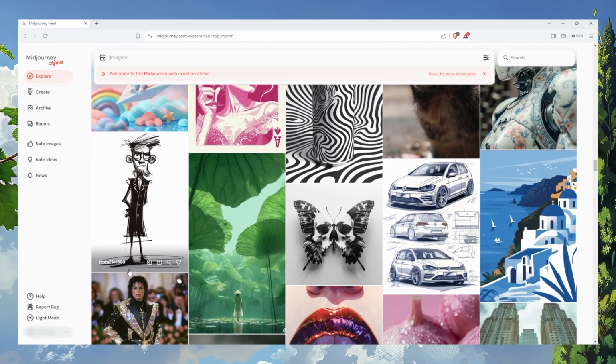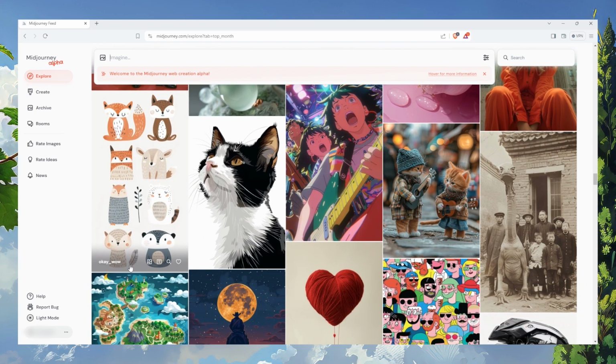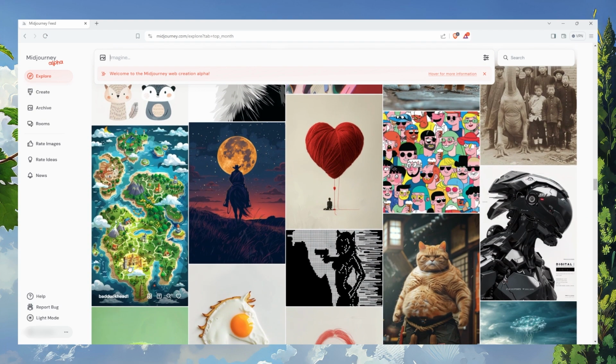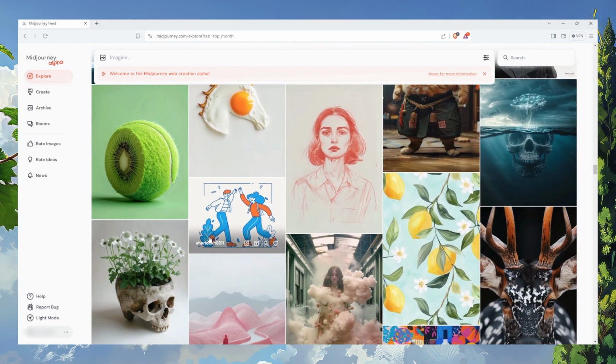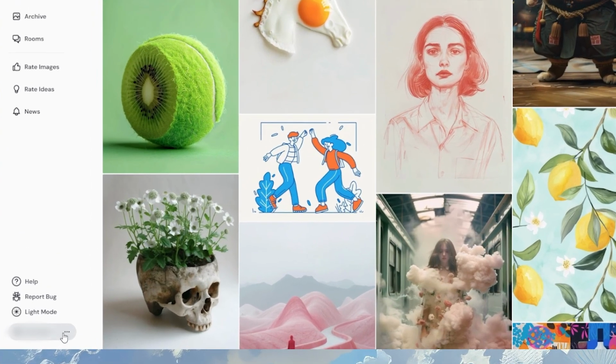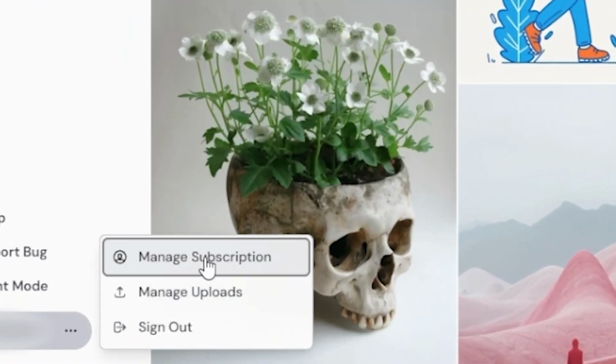In the past, Midjourney offered some trials, but they no longer do that, and you'll have to basically purchase your subscription in order to see other people's works or create images. So you click on this tiny button here and go to manage subscription.